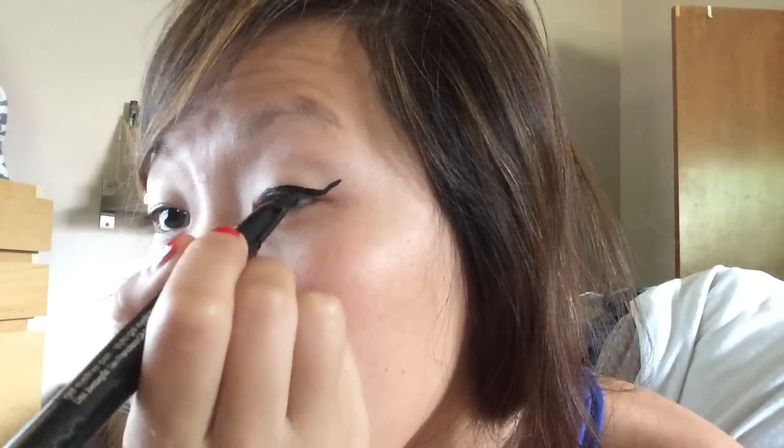And I've stabbed myself quite a few times with this pen, and it does not feel good when you stab yourself because it's not a soft pen by any means. It's a hard one. So now we're on our 4th click for one application. Ow! Ow! Ow! That did not feel good.